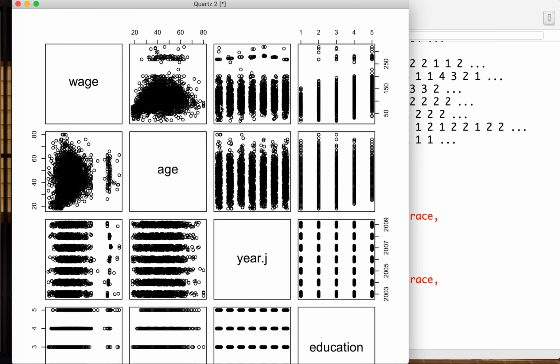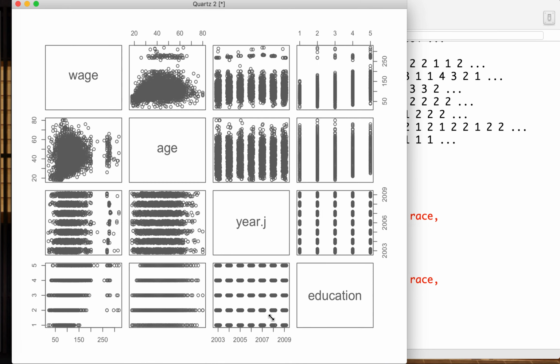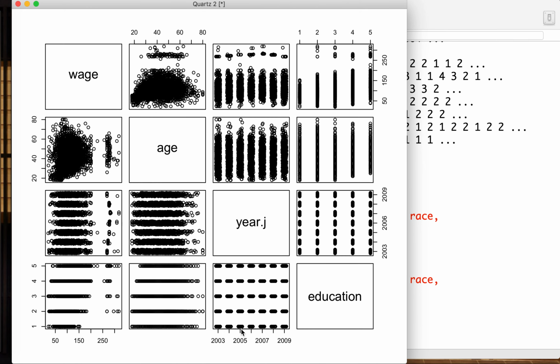Actually the year is recorded from 2003 to 2009. So it can take only 7 values, but we add some noise. Look at how many observations for each year. Actually we have almost the same number of observations for each year, so we cannot really see a meaningful graph. But for example, if we had fewer observations in 2003, then the graph would be more sparse in 2003 here.